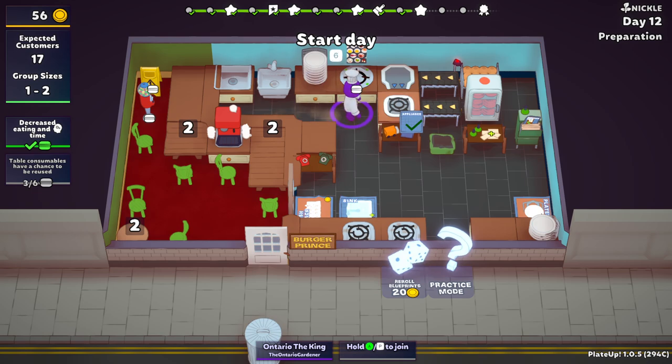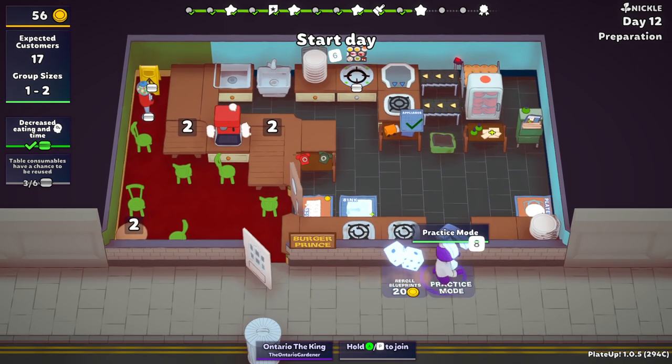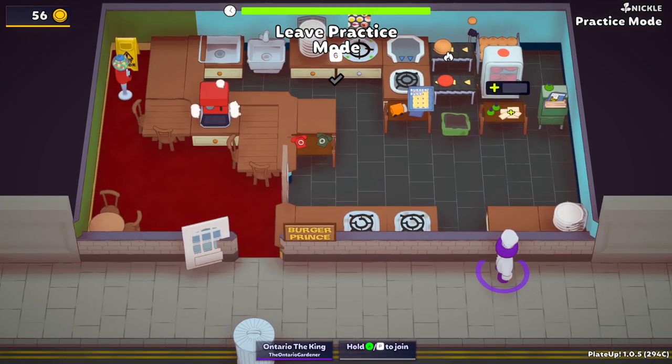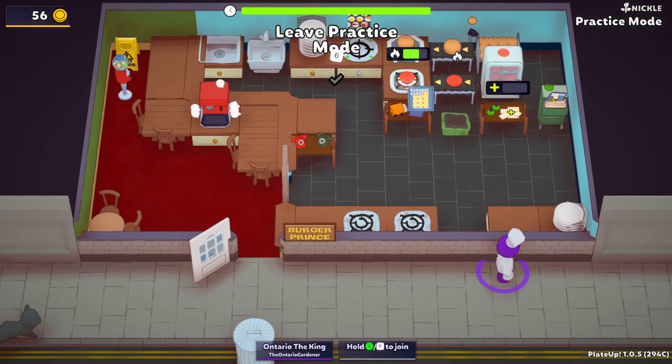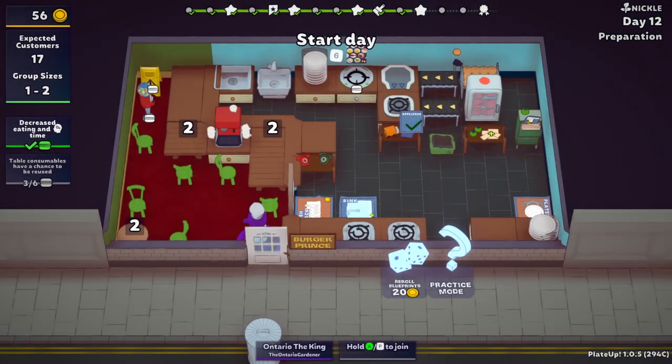I'm going to try this. Because all I need to do is run down here, whatever, it's fine. Now, let's go to practice mode just to triple check that it's going to work. And I can also show you guys what practice mode is all about. Burger comes in, it cooks, the bun's there, and look what happens. Boom, it is plated, or it's bunned, I guess you would say. So, that's all we need to do, really.